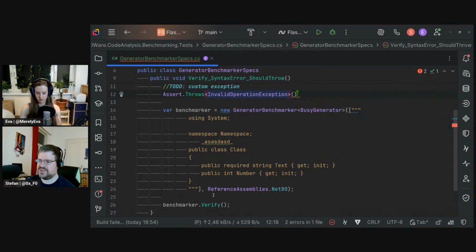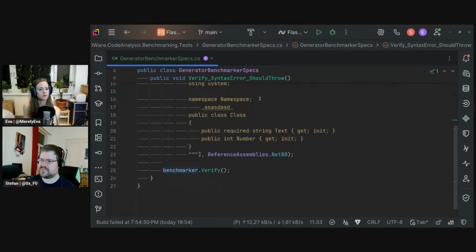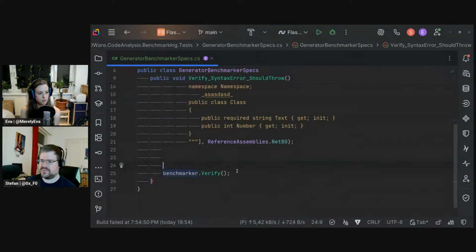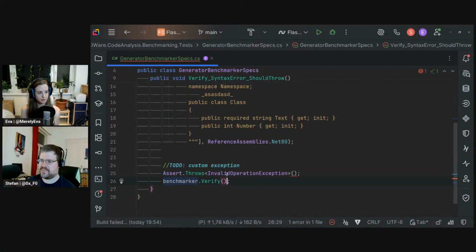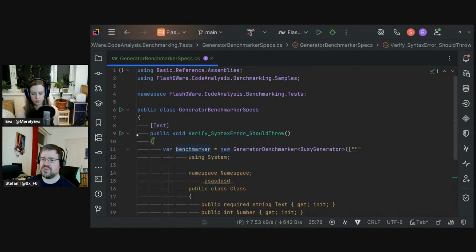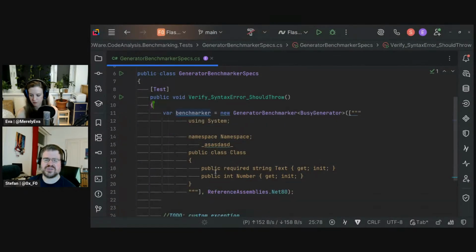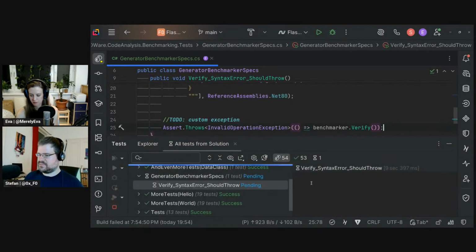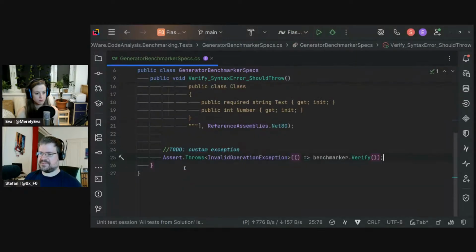Yes, so we go with the verify. That's the one thing that we expect to fail. So basically, have the verify here, and now this test should pass, because it does. Woohoo. Oh, now I discovered it. Oh, I had to build it once. Okay. Now the test should pass. Excellent.